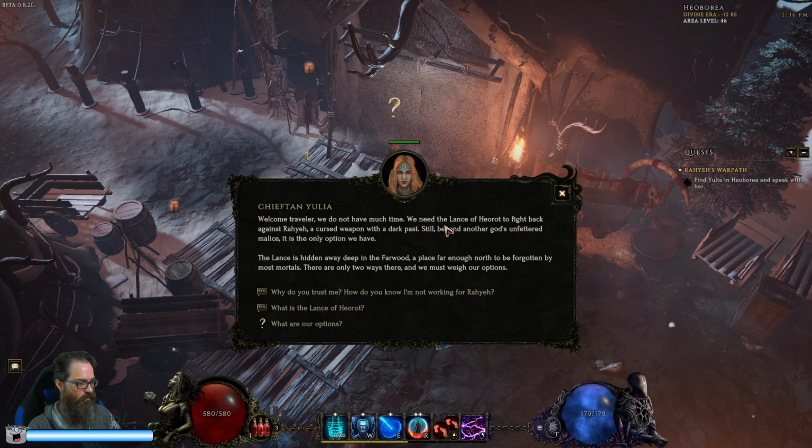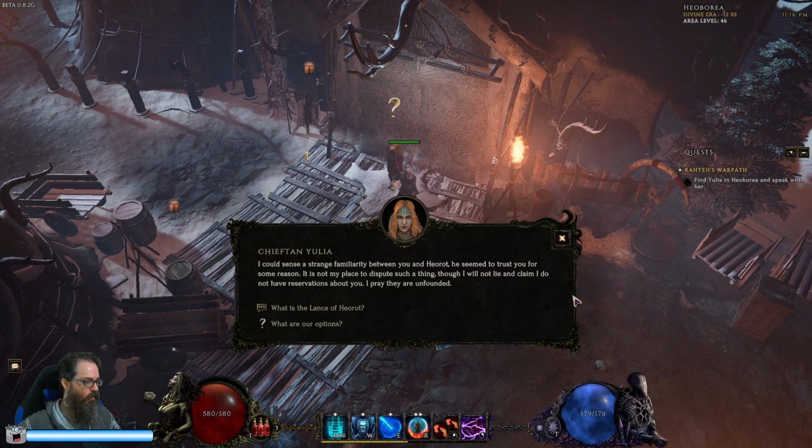Why do you trust me? How do you know I'm not working for Raya? Raya? Raya. Raya's gonna be good. I could sense a strange familiarity between you and Hero. He seemed to trust you for some reason. It's not my place to dispute such a thing, though I will not lie and claim I do not have reservations about you. I pray they are unfounded.